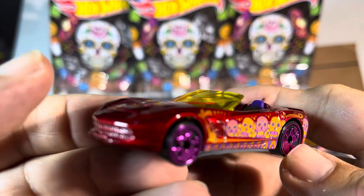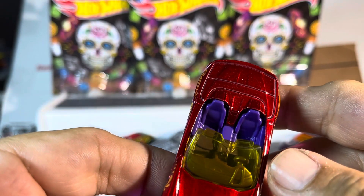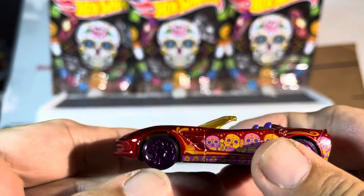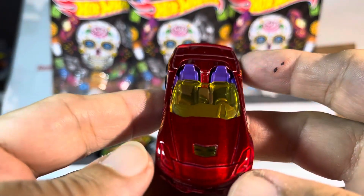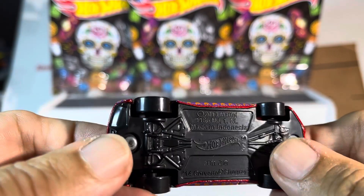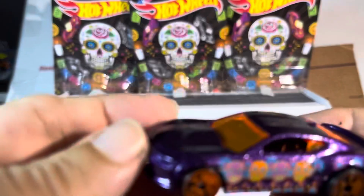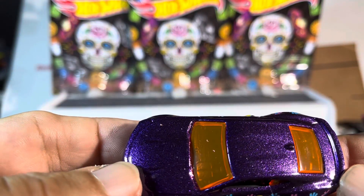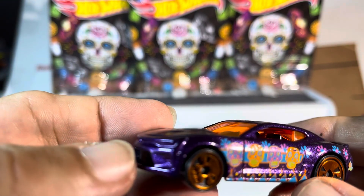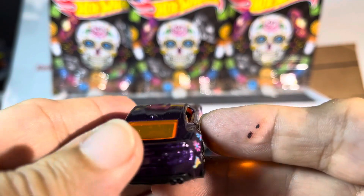The Corvette — I'm not crazy about the wheels, but the purple interior with what looks like yellow glass is just a good look. Very sharp, with a little bit of decoration underneath. It's a very interesting one — sparkle paint job, skull wheels, and orange or yellow glass. Absolutely very nicely done.